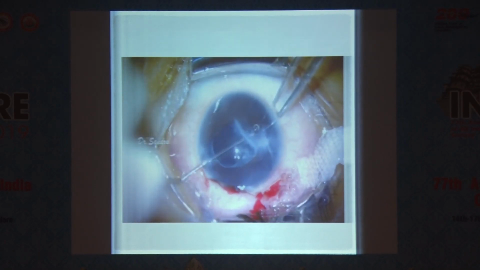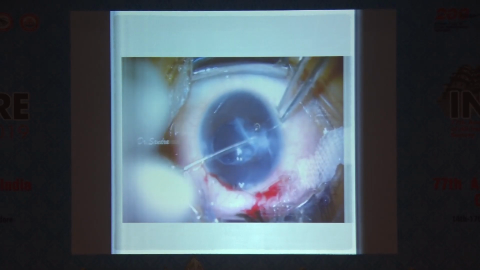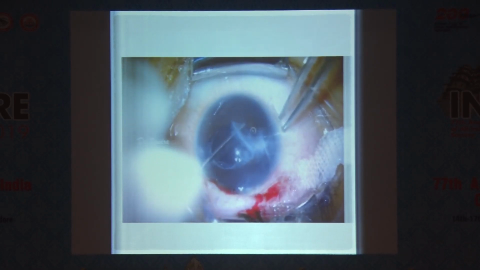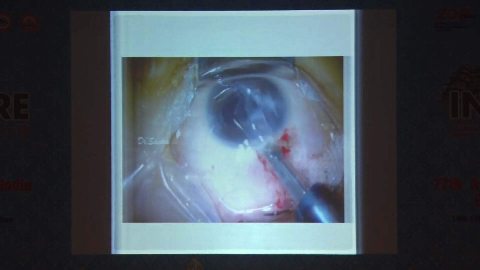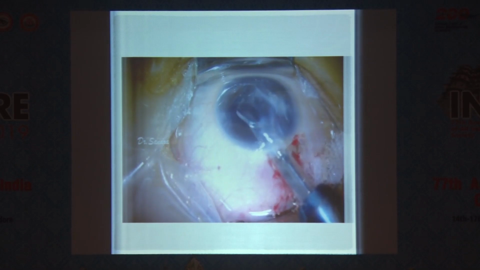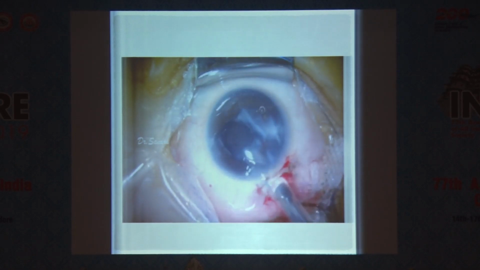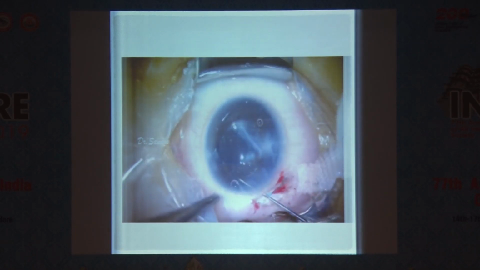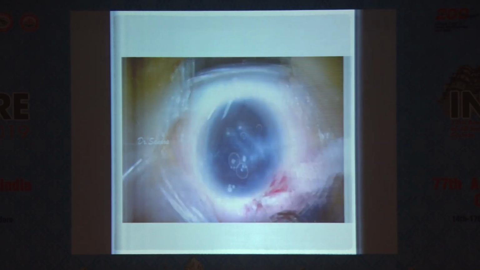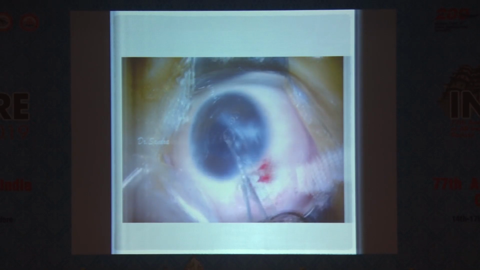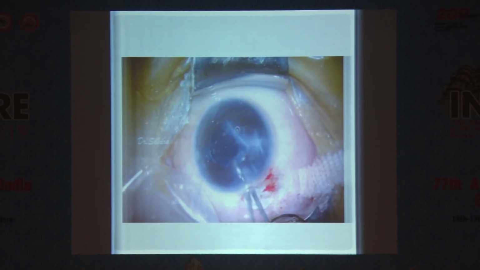Another thing is there can be a lot of synechia, and all the synechia has to be released before you place the IOL inside the sulcus, because otherwise within a few days there can be a pupil capture, and most of the IOL will be in the anterior chamber. So after reforming the sulcus, the IOL is being dialed inside carefully. There is a PPC already present, so just an anterior vitrectomy is being done.